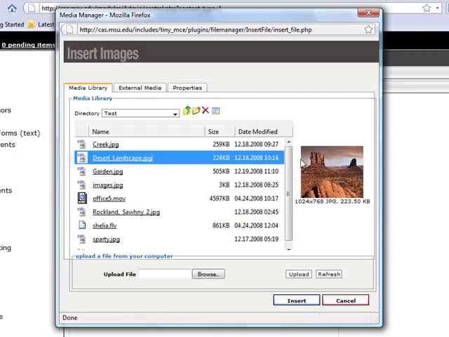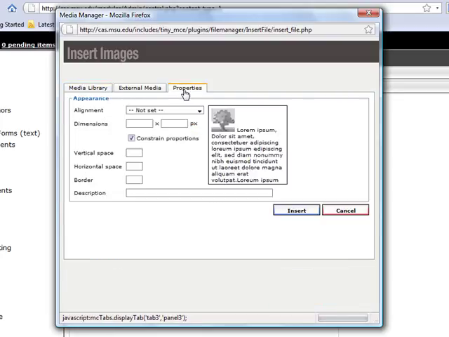Now you notice this nice little preview appear here, but before we go any farther, as far as inserting the media, we need to add the alt text. Now this is the important part. If you notice up here on the top of the page, there's three tabs. The one we need to click on is Properties. Now down at the very bottom, if you skip by all this stuff, at the very bottom there's a description label and a field box. So what we want to do is add in alt text.